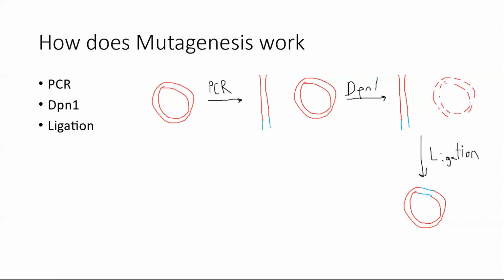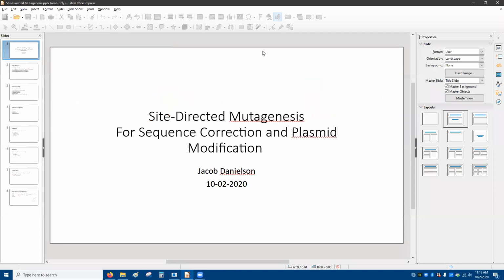That'll help reduce the amount of sequencing you have to do. However, if you have a good template and good primers, you most likely won't have to do too much of that screening, because DpnI is going to cut so much of the template DNA. Okay, that's it for that.